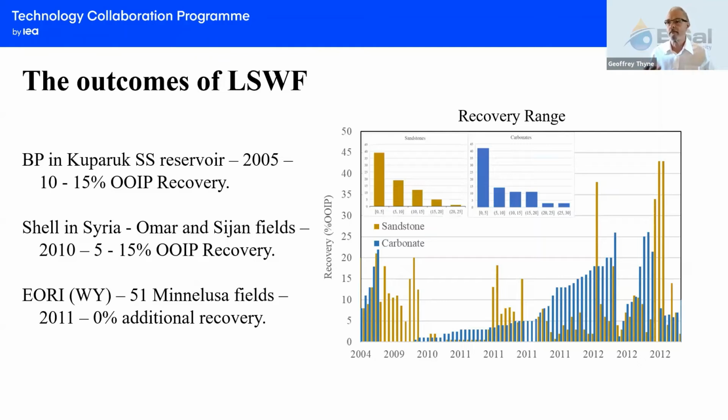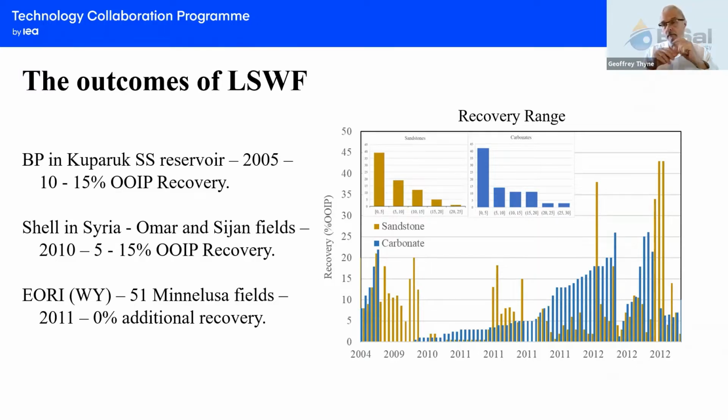So what are the outcomes of low salinity water flooding? This graph over here on the right is a compilation, not a complete compilation, but a compilation of a lot of results, both from experiments and field experiences between 2004 and 2014. And what we can see here is there's a wide range of recoveries. And I counted the zeros, that is a negative result or no result. We'll talk about negative results later, but I included this in this compilation.